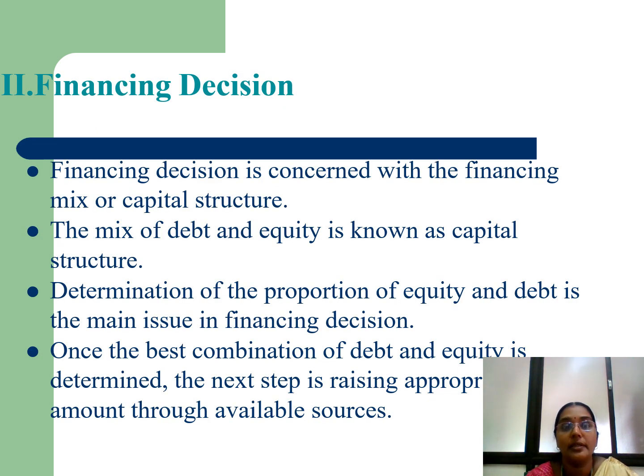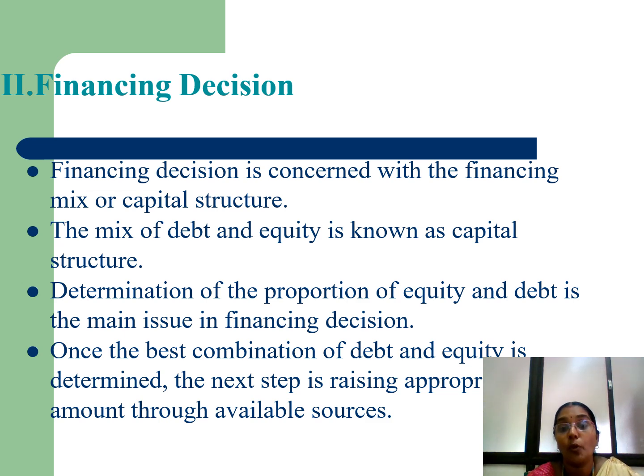Then the second point: there are three points, the investment decision, the financing decision, and the dividend decision. The second one is financing decisions. Financing decisions are based on the mix or structure of capital, the capital structure. What do you mean by debt and equity? The capital structure is the debt-equity ratio. Here you have equity share capital or debt. Debt means money collected as loans or such kind.